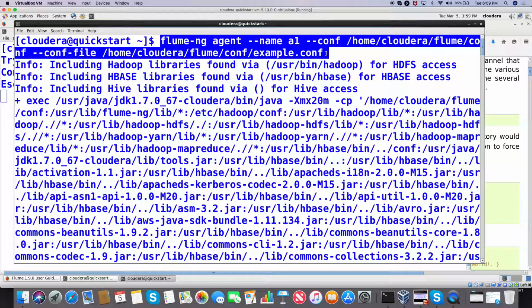The name of the agent is A1 because that is what we have mentioned, and then you have two parameters. One is -conf, which is telling you where your configuration directory is. Another is -conf-file, which is telling you what your actual file is. That's all. One is a directory and one is a file.